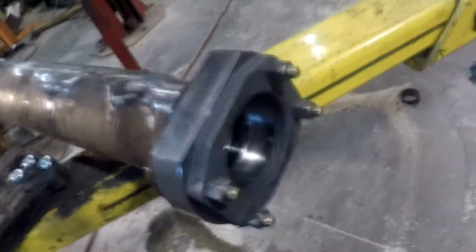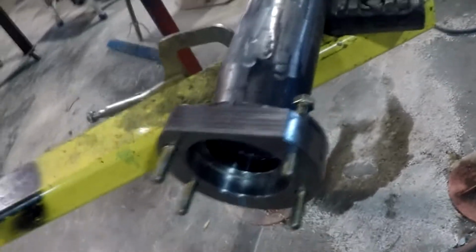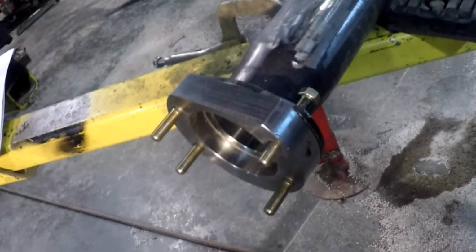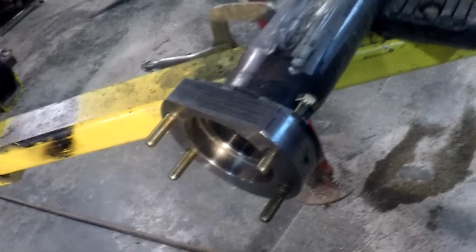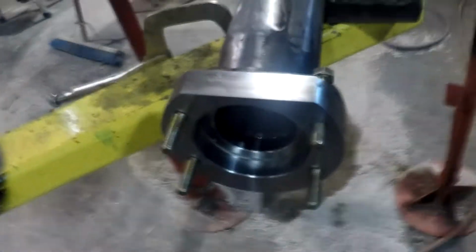It's got both sides together. Differential's looking good. Danger Ranger's going to be on the trails here soon with its new axle. This is an Explorer 8.8 Ranger axle swap with C-clip eliminators.